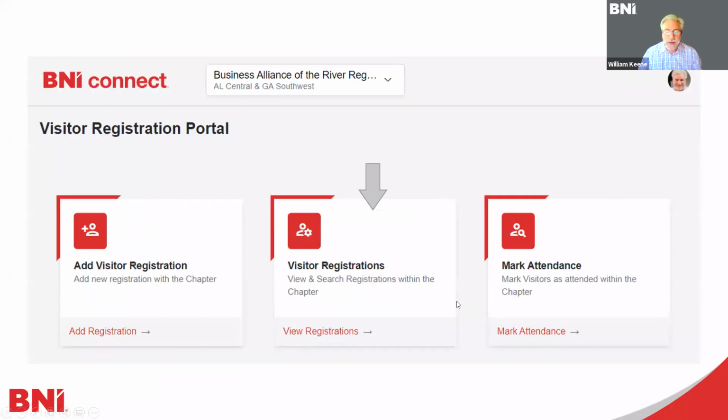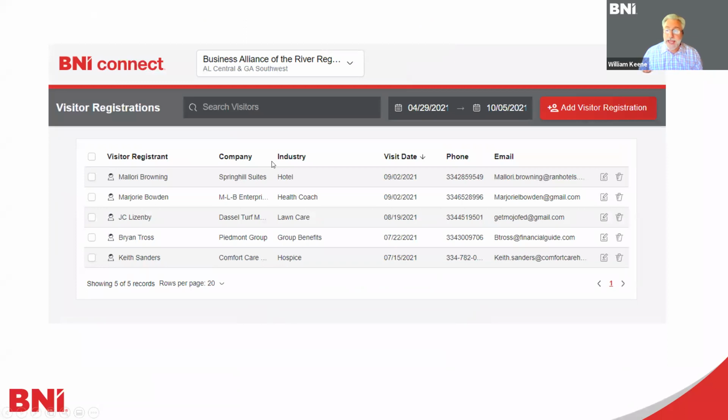Okay, so now let's have a look and see who we've got registered. We click on this View Registrations. Now here is a cut, and you can see it's from April through to October of visitors to Business Alliance of the River Region who didn't actually come to the meeting. They're visitor registrations.